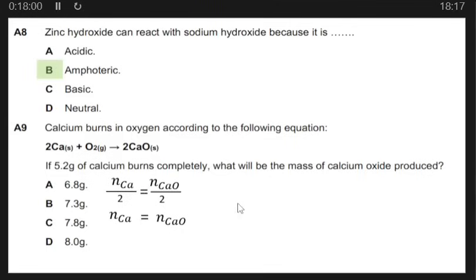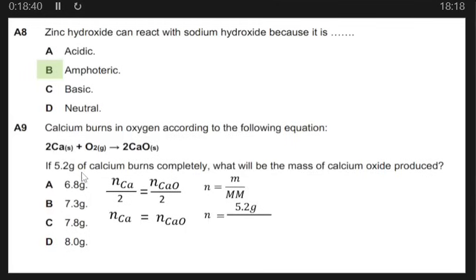We have this formula that we use to calculate the number of moles, which says number of moles is equal to mass over molar mass. Again, if you want to learn more about this introduction to the mole concept, click on the video whose link is appearing here. Since we want to know number of moles, we say number of moles is equal to mass of calcium, which is 5.2, divided by molar mass of calcium.